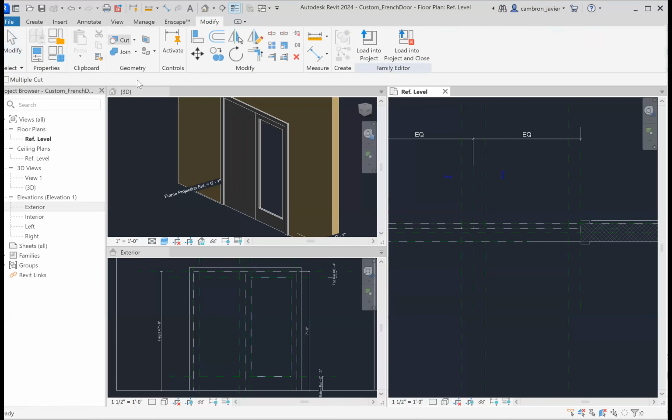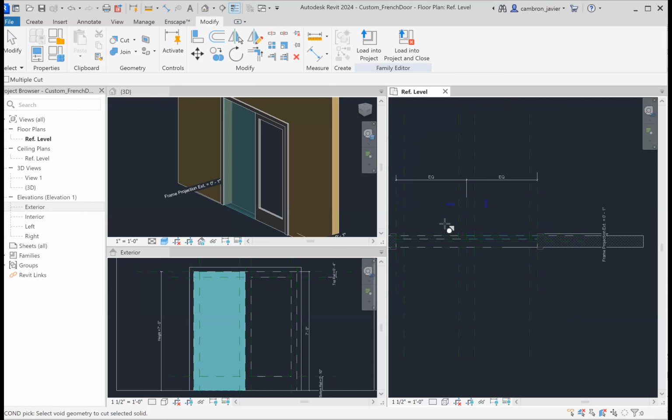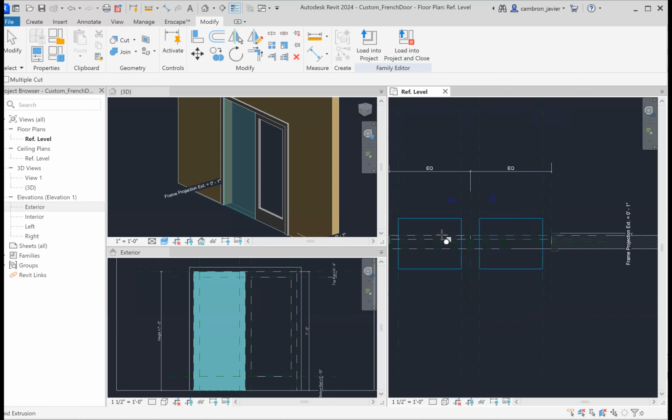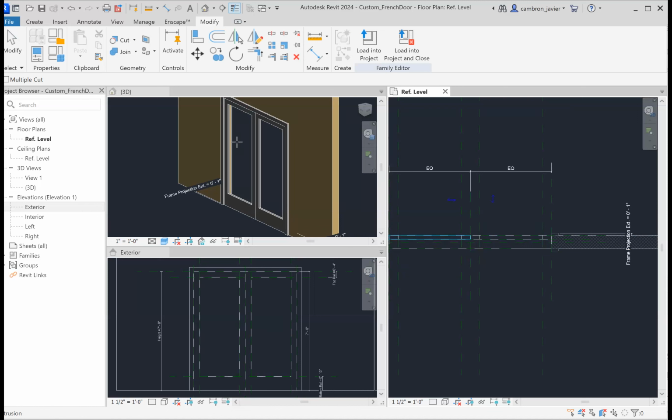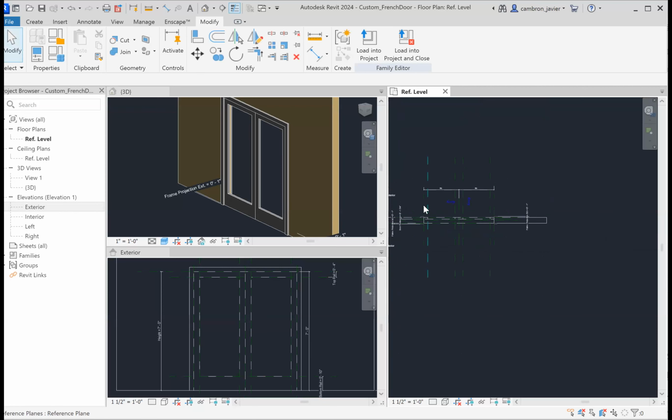Let's go to Cut. Oh, let's click on the door again. And you know what? I'm just going to come over here and click on that void. So look at my cursor. It's actually not over here where this door is. It's on the other door that we already created the cut. That's how it's popping up. So let's just click on that. And there we go. So now we have the openings. And now we flex again.